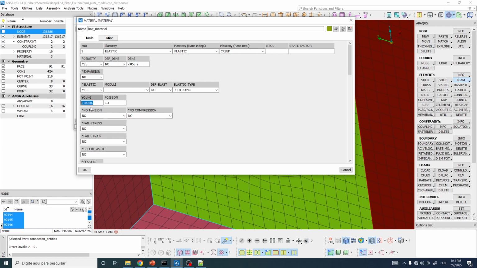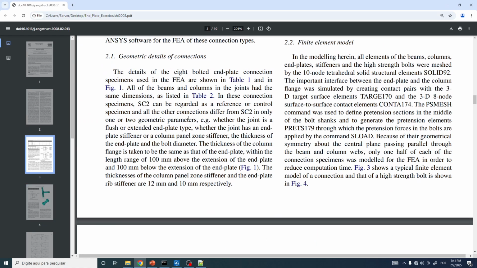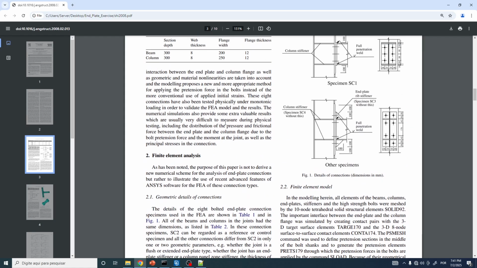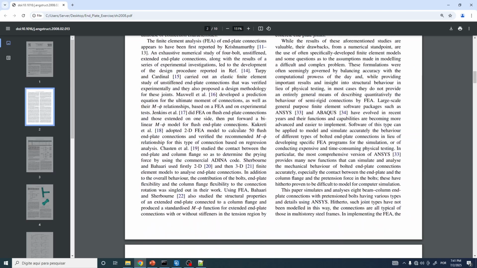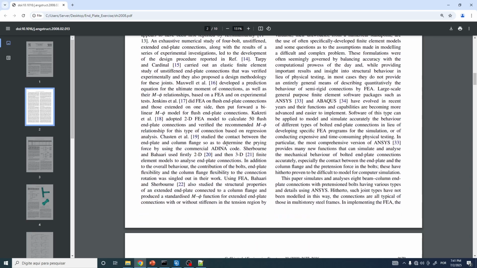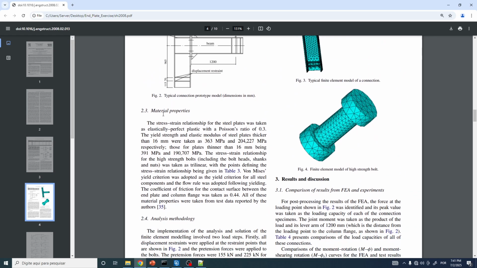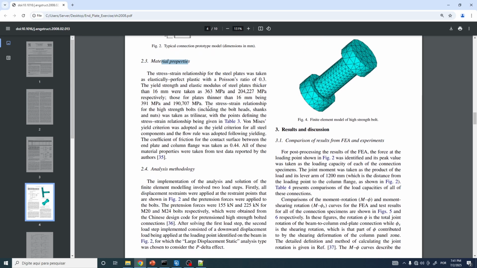We can define the Young's modulus. Let me see where we have this information. For the bolts, Young's modulus, I don't... Material properties.